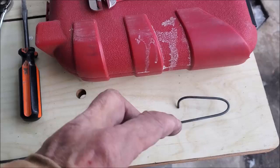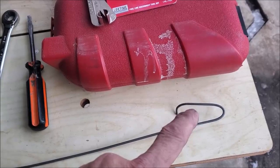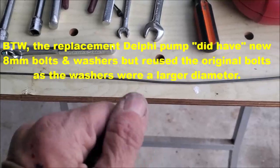This already had a hook in it, so it just worked out well because I snaked up the power to the fuel pump, that cable connector, up through the hole in the trunk to connect to the short lead, and then I slid it back down again. So this, you need to have some sort of rod. It doesn't have to be that long, but at least 12 inches long, some stiff wire, 10 gauge or something that's stiff. So that's it for tools.